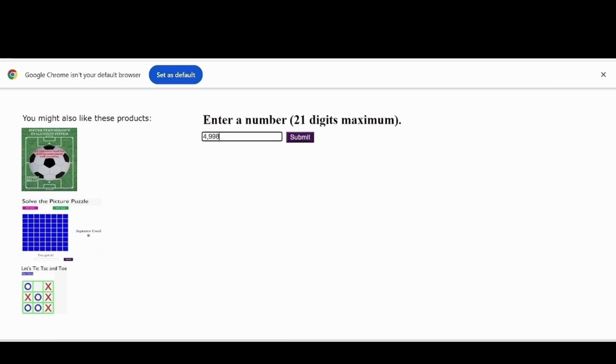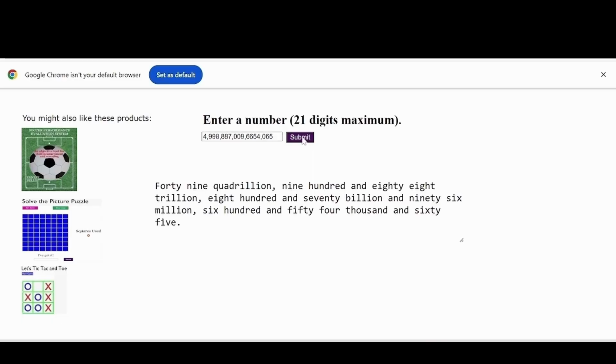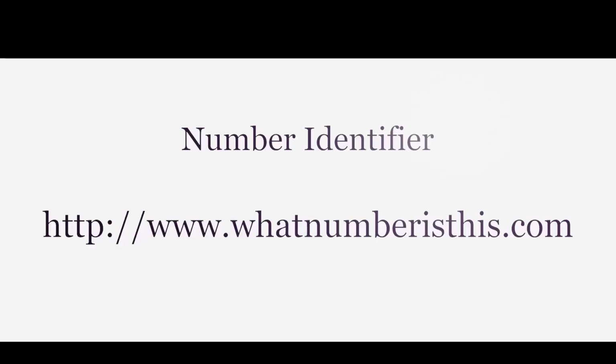I created this app myself using JavaScript. No online AI resources, no pre-built routines obtained from other websites. Even when you make a mistake in separating your digits with commas, as with the number on the screen, this app still correctly converts the number into words. Every line of code was written by me, from the first to the last. This app, Number Identifier, is my favorite out of the apps I have written.